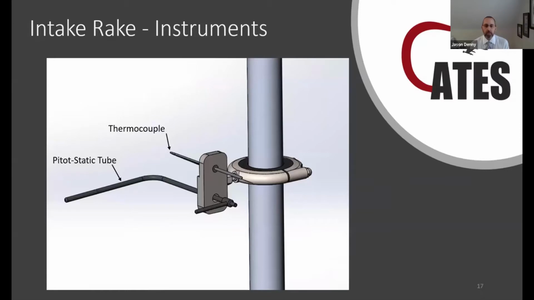And here I am showing the clamp that attaches to the mast, and there's a plate in front of the mast, and we manufactured that and designed that to hold the two instruments that you see there. And one is a thermocouple, and what that does is measures the temperature of the airflow as it's coming through. And then there's a pitot-static tube, and this is used to measure the pressure, and also it allows the DAC team to do a calculation that will determine the airflow as it's coming through. Next slide.